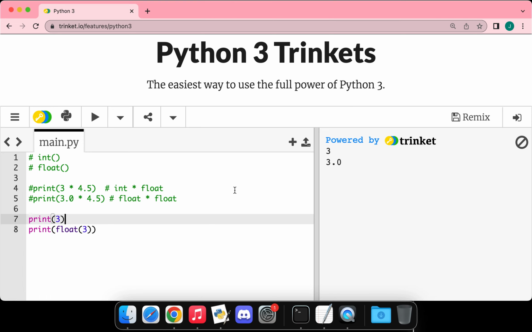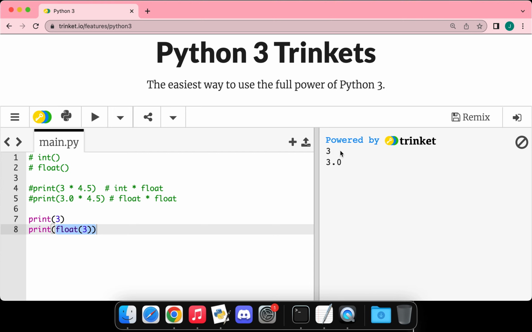And you'll see the first one still prints 3, just the way it looks. And then the second one is actually going to print the float version, the converted float of 3, which becomes 3.0.